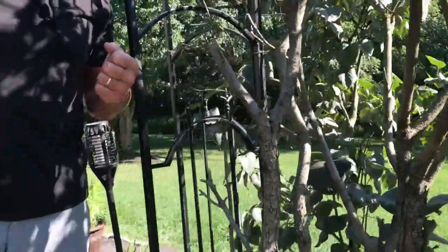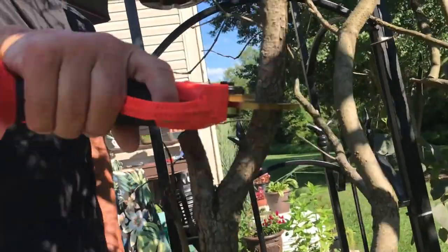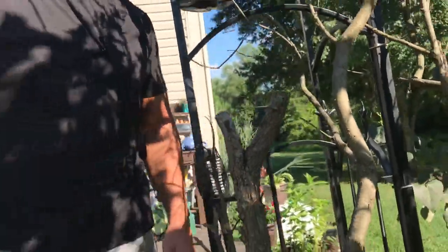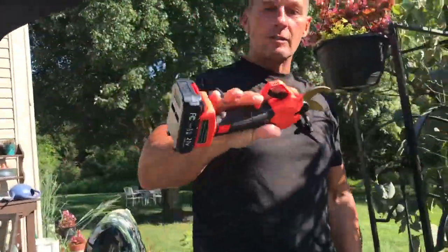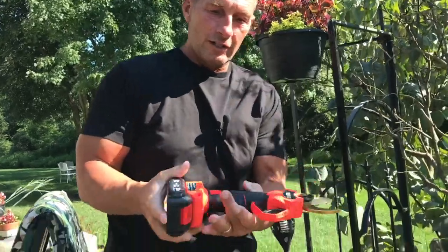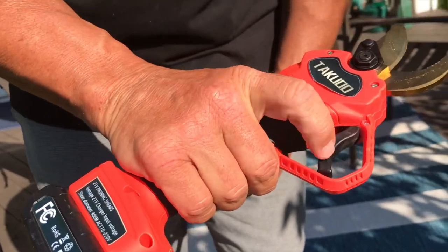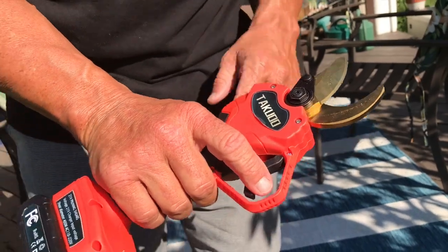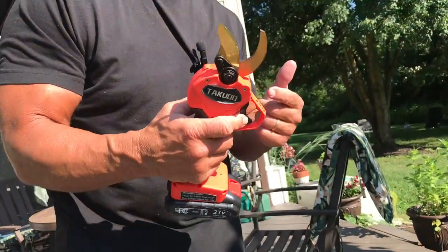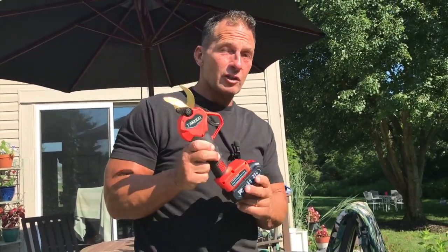I'm usually out here with the big shears trying to cut these things, and you can just go like this — cut it right there on a big spot — boom, just like that. Do not get your fingers in here, but these things are awesome and it feels really good. There's a nice rubber grip, so it stays real steady, and there's no pressure whatsoever. It's just a tiny bit of pressure, it's electronic and it'll pull right through. The motor in here is strong — it will cut just about anything. If you can fit it in here, this thing will cut it for you. So if you're looking for some good electric pruning shears, pick these up. You are going to love them.